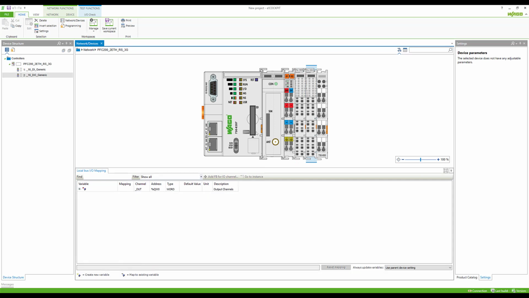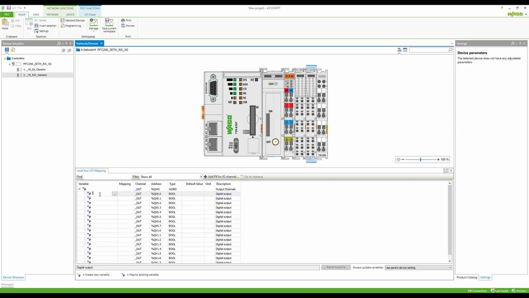I can also select the digital output module, and that really concludes my configuration.